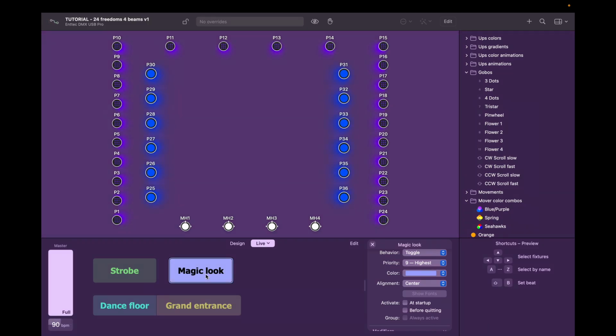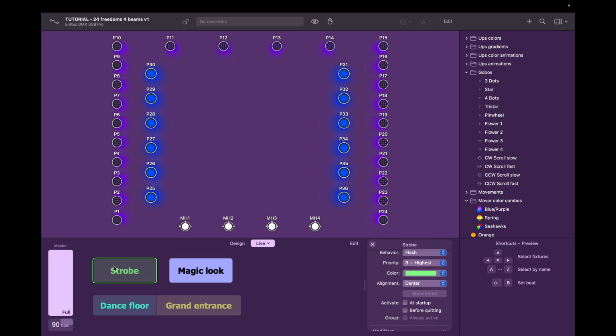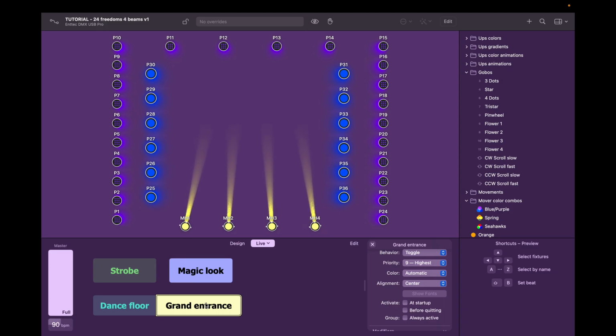Magic Look. Everything comes on nice and slow and elegant. Uncheck it, and it goes back to normal. Very cool. So hypothetically, we're getting ready for the grand entrance. We flip it over to the Magic Look, and just before they announce the couple coming in, maybe we give them a little strobe action, and then we stop with the strobe because that can get annoying really quick. And then at the correct time, we click grand entrance. The music plays, everybody's excited, and the couple makes their way in. Sweet. All right, they're in.